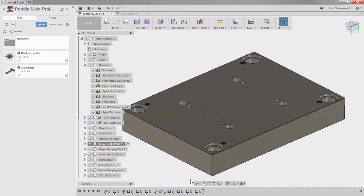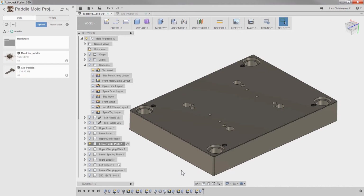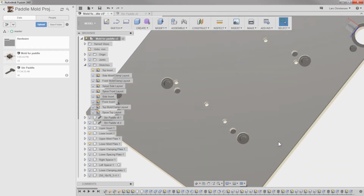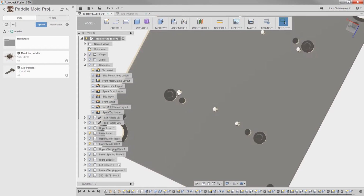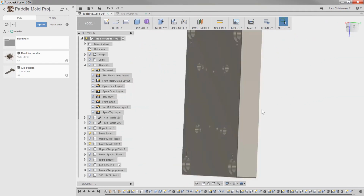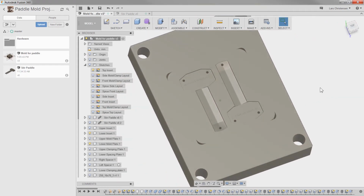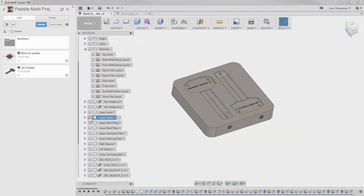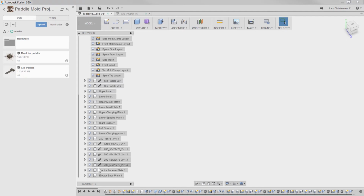There's the clearances through the lower mold plate. So again, if I turn on the lower insert here, we should now see the clearance for the 6 injector pins going through there. Alright, next one is our retainer plate.